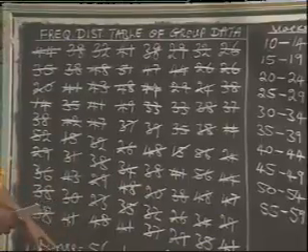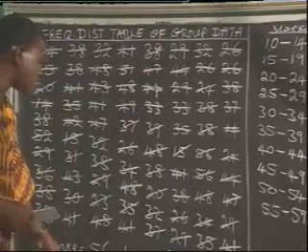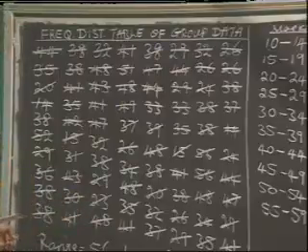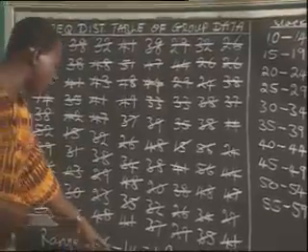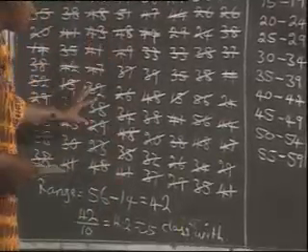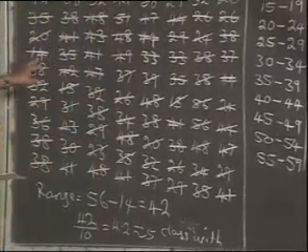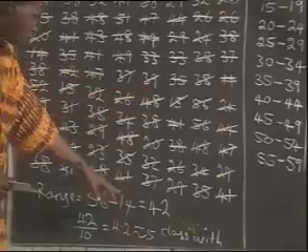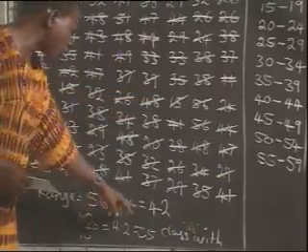However, what was important for us was that we took out the range. And we said the range was subtracting the smallest number from the largest number out of all these. We said the smallest number was 14 and the largest was 56. So when we did that subtraction, we got 42.